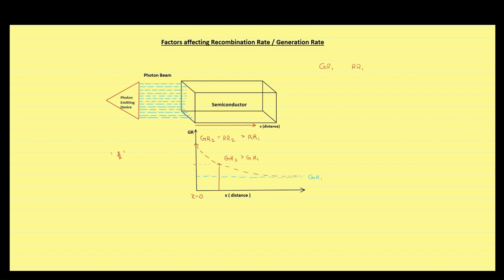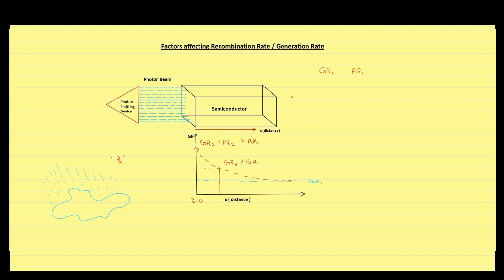Similarly, if you assume that the semiconductor is of irregular shape like this, then due to its more surface area, more surface excitation will take place when exposed to photon bombardment, which increases the generation rate. When we talk about an isolated semiconductor such that there are no external factors like battery or optical devices like laser, then we take generation rate to be uniform in the semiconductor even if there are minor differences in the value of generation rate at the surface and deep within the semiconductor.